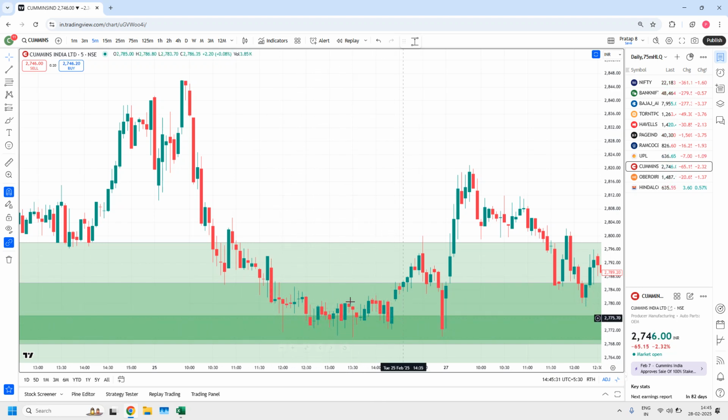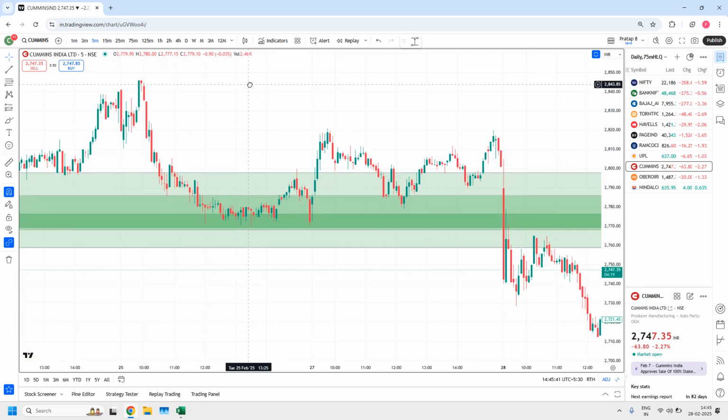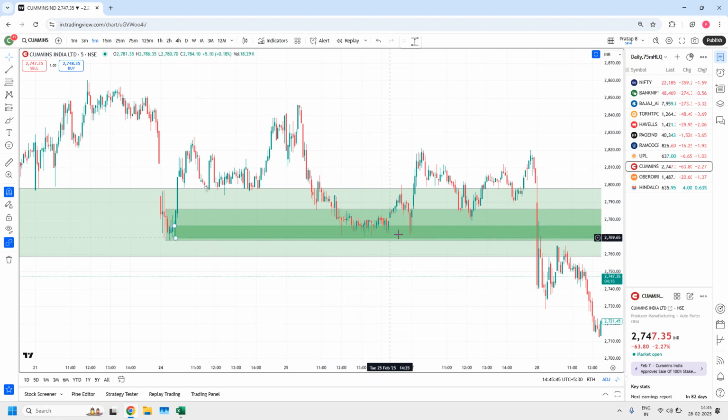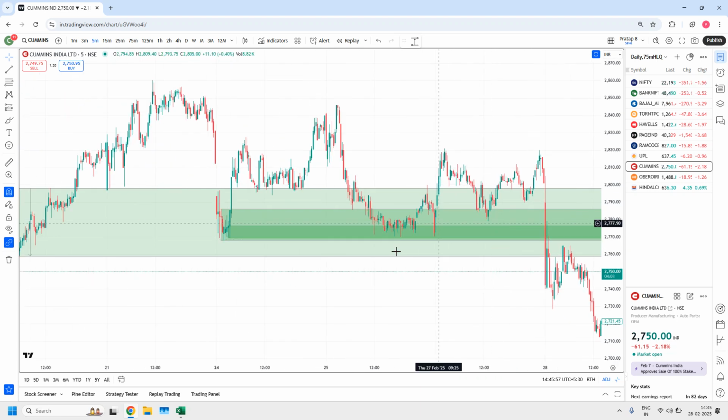Maybe a lot of consolidation took place. Next time this zone may be violated easily, if at all any move happened here after this. But anyway, today it is violated because it is already a tested zone. This is about Cummins. Anyway, we can't plan any trade here because we know this zone will be violated.